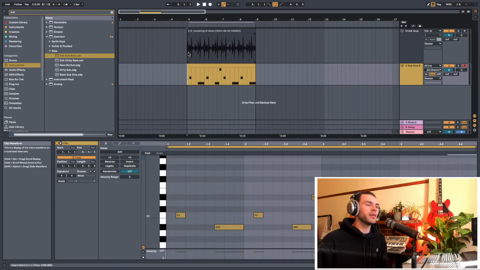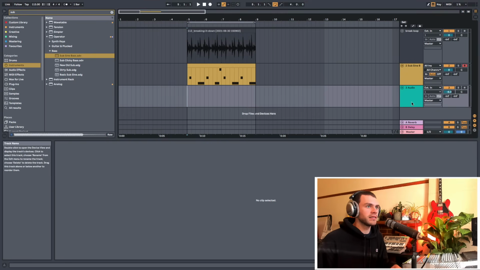So now with the loop going, I really recommend you experiment with whatever you want to do. If you want to add new audio or MIDI tracks, you can right click here and hit insert audio track or hit Command T. And the same with the MIDI track, you can insert a MIDI track here or hit Shift Command T. And you can just use these audio and MIDI tracks to keep layering sounds on top.